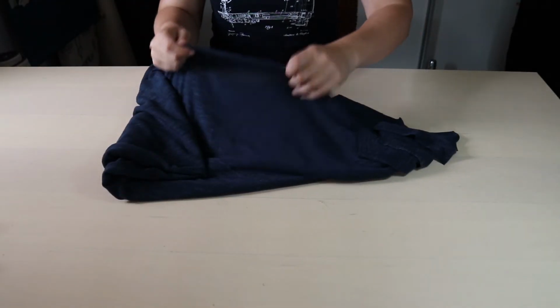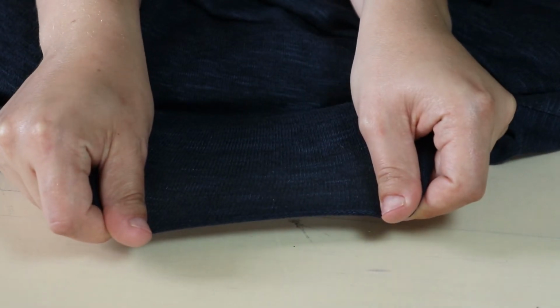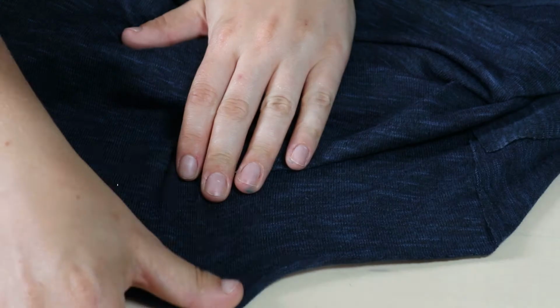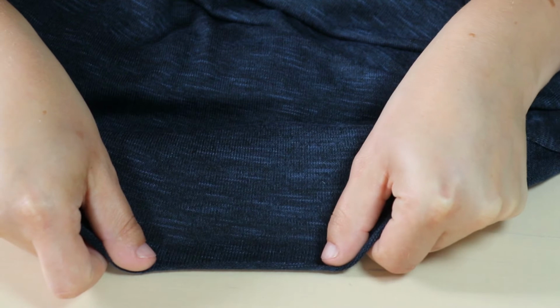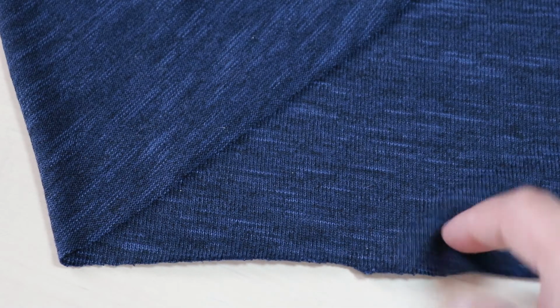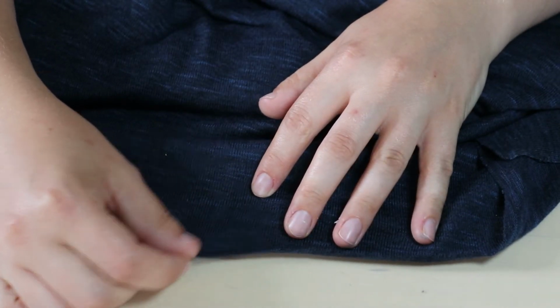Let's talk fabric. The two main types of fabric are woven and stretch. For now, let's just focus on the stretch. If you look closely, this type of fabric is actually knitted, and that's why it's stretchy. The stretch is directional, meaning it will stretch a lot more over the width than it will over the length. The fabric also looks different on either side of it, one side consisting of loops and the other of ridges. Typically with this fabric, the loops are what you want to show on the outside of the garment, and we call that side the right side. A big benefit of stretch fabric is that it doesn't fray, so you don't need to treat the edges after cutting.